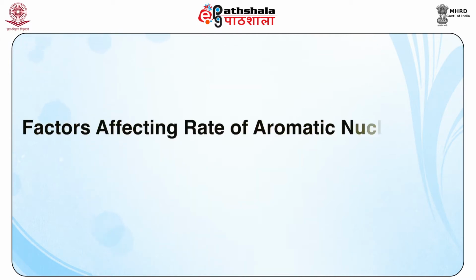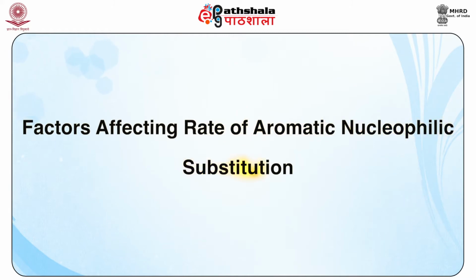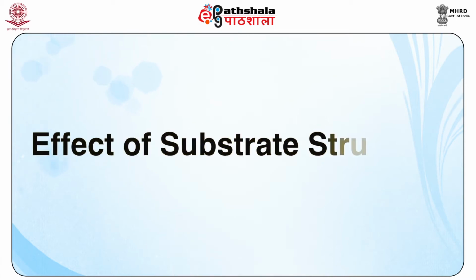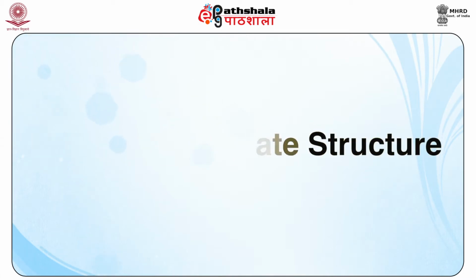Now, after having introduced to you various reaction mechanisms for aromatic nucleophilic substitution and what needs to be given attention in the same, let us discuss factors which affect the rate of aromatic nucleophilic substitution. The common factors which influence the rate of all three types of these mechanisms are substrate structure, leaving group and the solvent. Now let us discuss these topics in detail separately. First of all, we will discuss the effect of substrate structure.